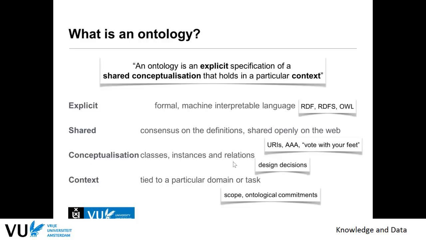When we do this conceptualization — classifying things in a certain way — we have design decisions. This is also what ontology engineering methodology is about: you have certain reasons to have some classification or not classify something in a certain way, because there are pros and cons to modeling an ontology in different ways. An ontology holds in a particular context, being a domain for which it is built and the task for which it is used.